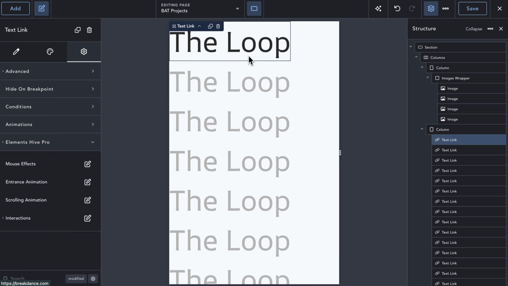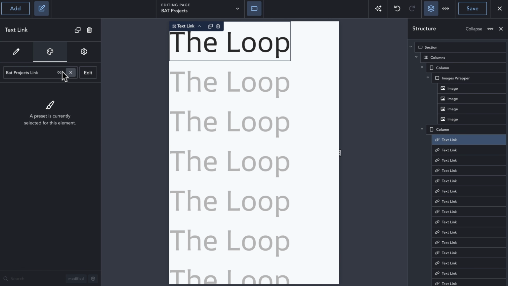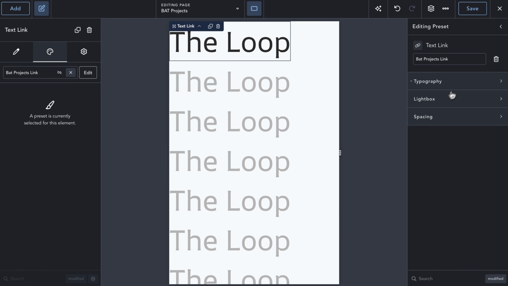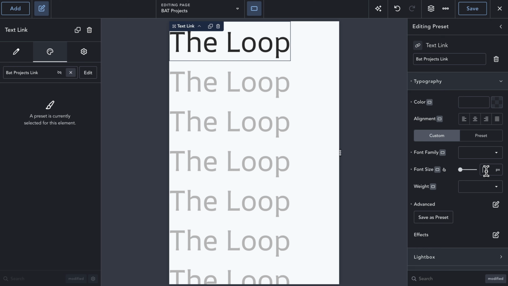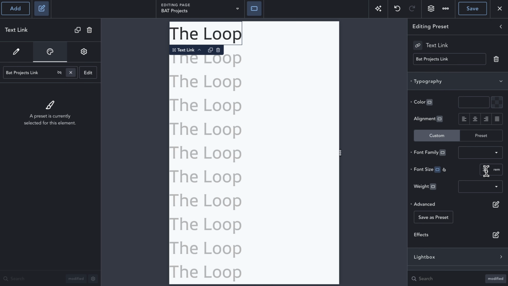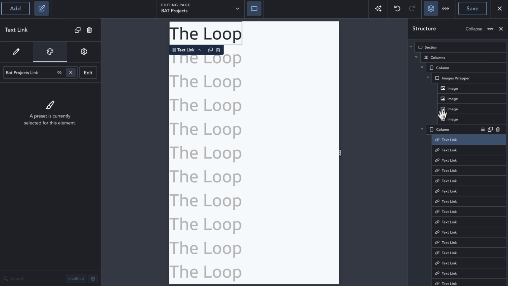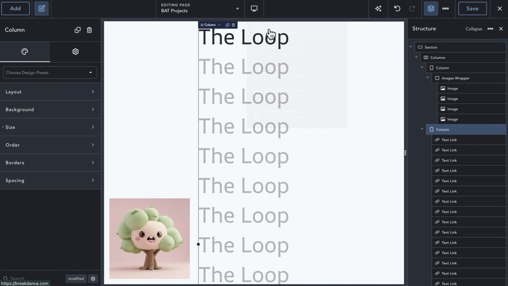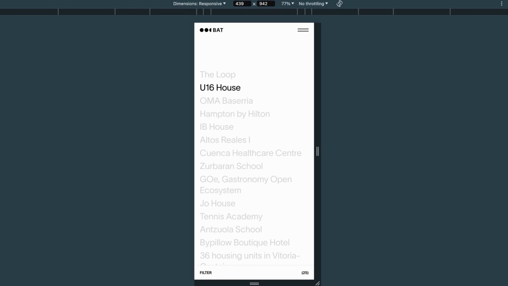And maybe change our font size in our design preset as well. The last item missing is a bit of left padding on our links column.